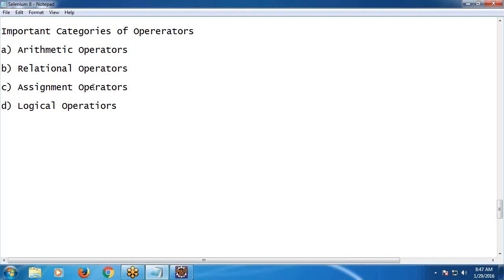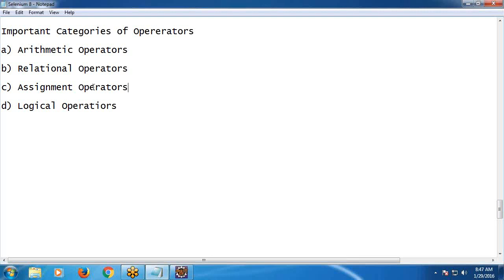See, bitwise operators work on bits. You know the binary language, Preeti? Yes, sir. Zeros and ones. It will work on binary code only. Integers and binary code only.